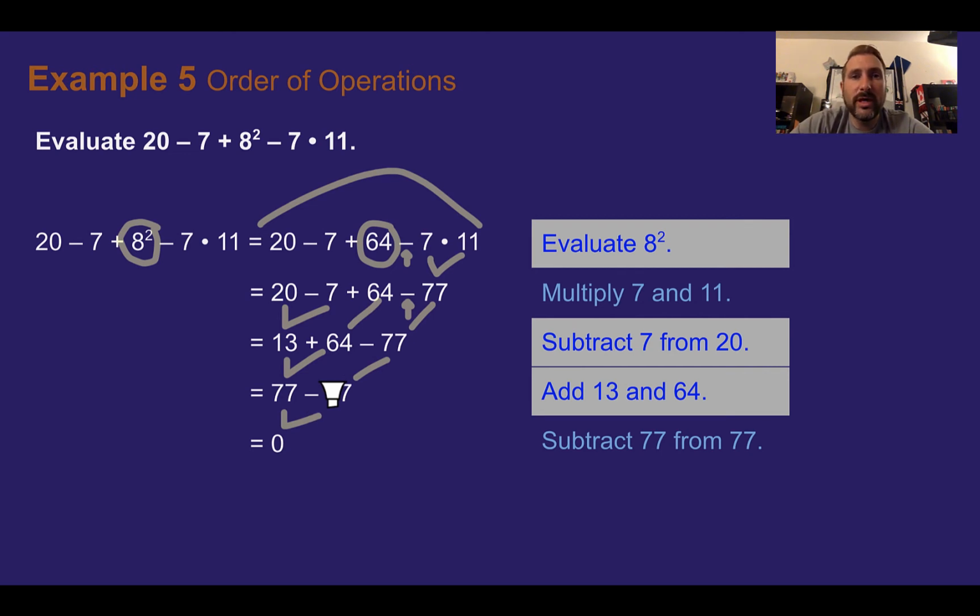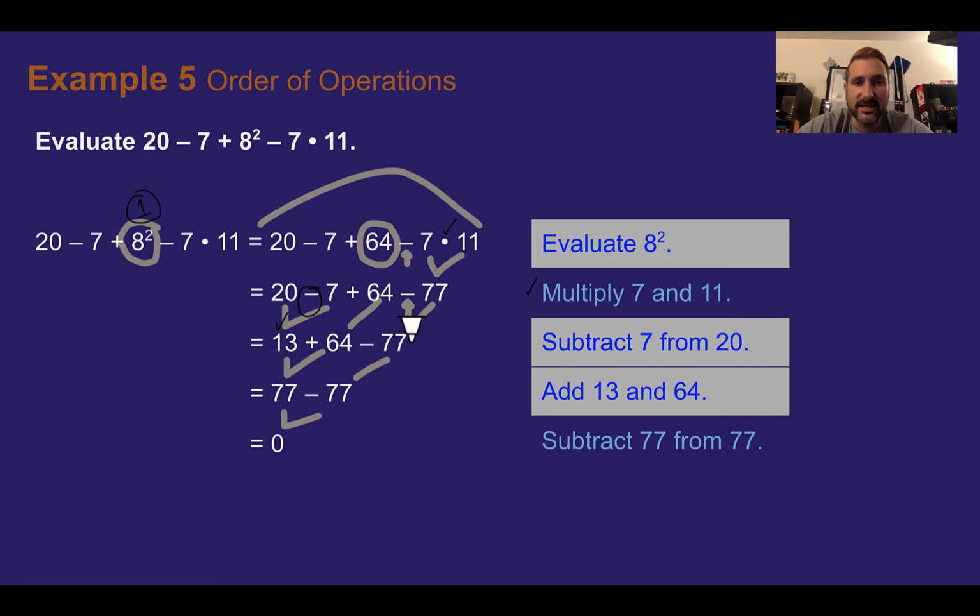Let's go through real quick and note how order of operations was used here. So first, we did our exponents. So there were no parentheses, so that was first the way it should have been. Next, we should have multiplied or divided. So if we look, they said they multiplied, that's what they did. Then we should have been adding and subtracting from left to right. So they took this subtract first and did it first.